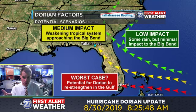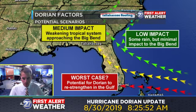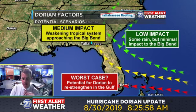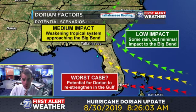This graphic right here, if you're watching in South Florida, Central Florida, it's not for you. This graphic is for the folks up in the Panhandle because, again, low impact for the Carolinas. If it makes landfall there, it's not the same story. For us, it is, though. So if you're in Tallahassee watching, anywhere in North Florida along I-10, anywhere in South Florida, this graphic is kind of catered to our coverage area.